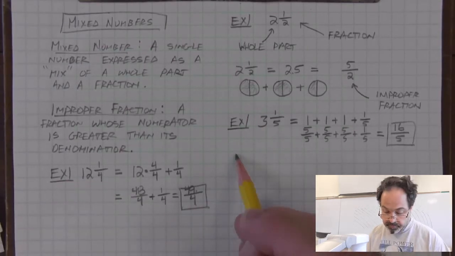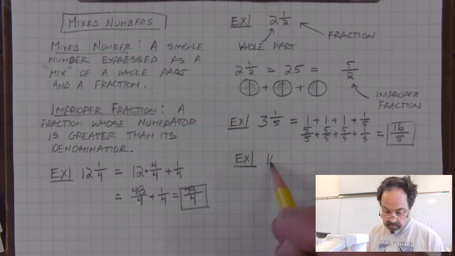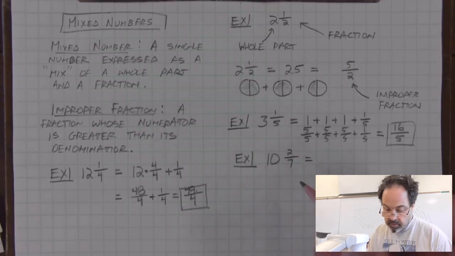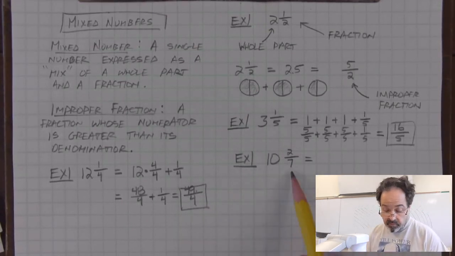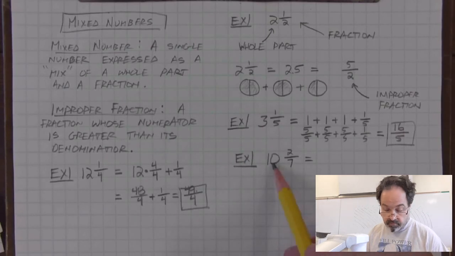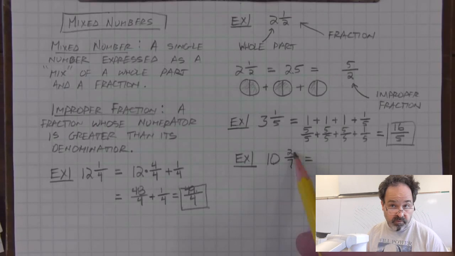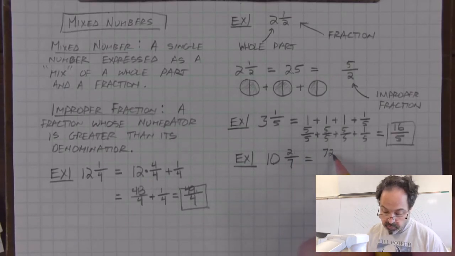Let's see that one more time. The fastest way. I want to convert this mixed number 10 2/7 into an improper fraction, just sevenths. I take the whole component, I multiply by the denominator of the fraction, 10 times 7 is 70, add the numerator, 70 plus 2 is 72, and I get the numerator of the fraction with the same denominator of 7.